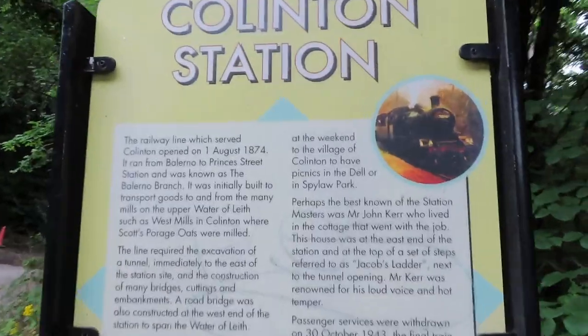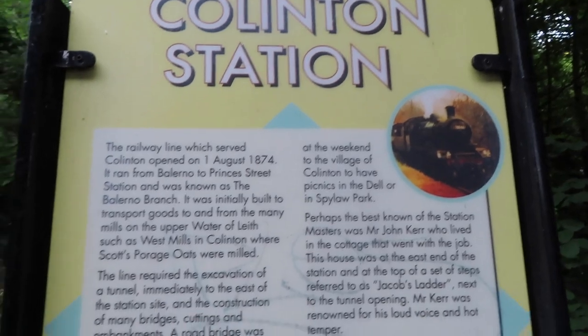The ground is still a little bit wet, which I was actually hoping for because there's a part of this I'm wanting to see — if it's wet, we might see it. Anyway, we'll try and find this tunnel. So this is the area we're at — the old Collington Station.